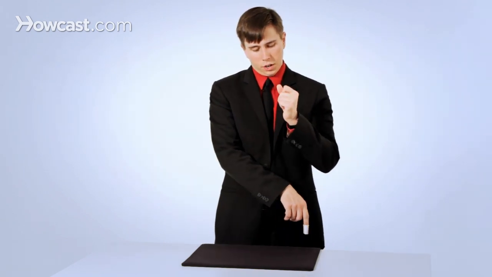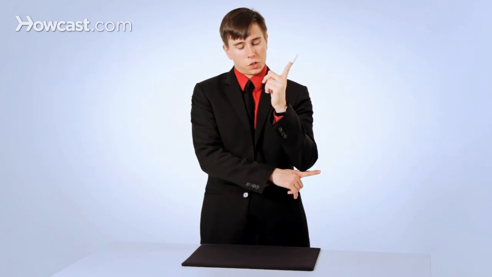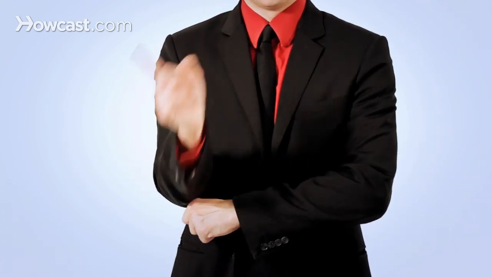And when you come down and hit here, you're going to pull this finger into the thimble and extend this one as you take this off. So you're taking one off as you're putting the other one on, and it looks like it jumps through your elbow and through your body.